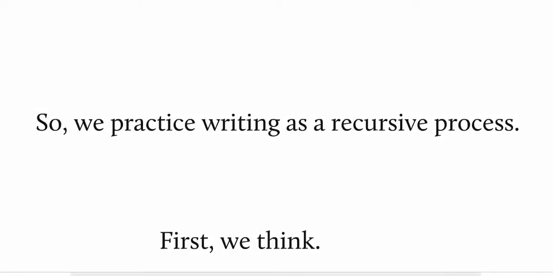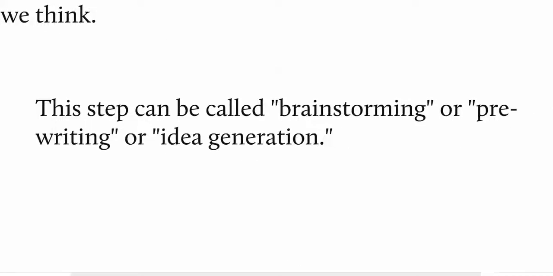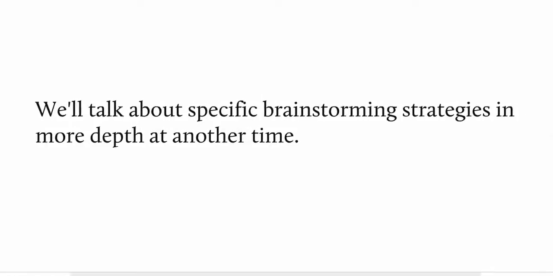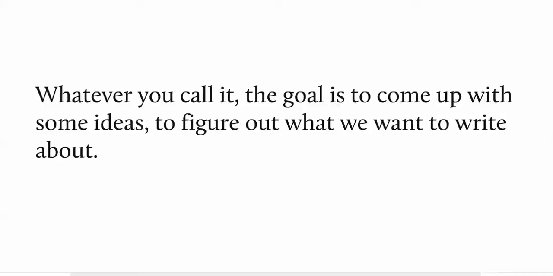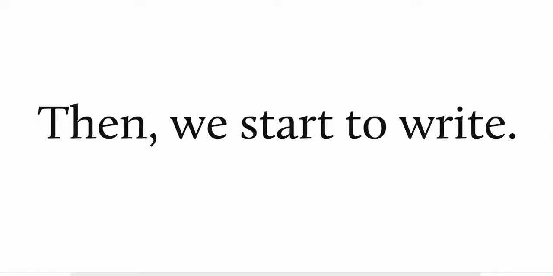So we practice writing as a recursive process, and that's what we're going to be working on this semester. First, we think about something. That's called brainstorming or pre-writing or idea generation or whatever. And we'll talk about specific strategies to help you get better at pre-writing. And we have a goal with some ideas that we want to come up with. And we figure out what we want to write about and what kind of content we need.